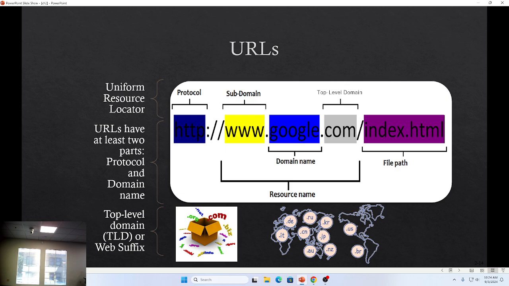So HTTPS is what we use a lot now. I remember when email was not HTTPS, it was just HTTP, which kind of scares me a little bit that it was like that at one point. But now all your email is secure. What that means is if you put a username and password in, it's encrypted and cannot be intercepted by others. But of course, now we have a lot more things than just a username and password. We have to have our two-factor authentication and all that other fun stuff now. We'll talk more about that in Chapter 9, actually.